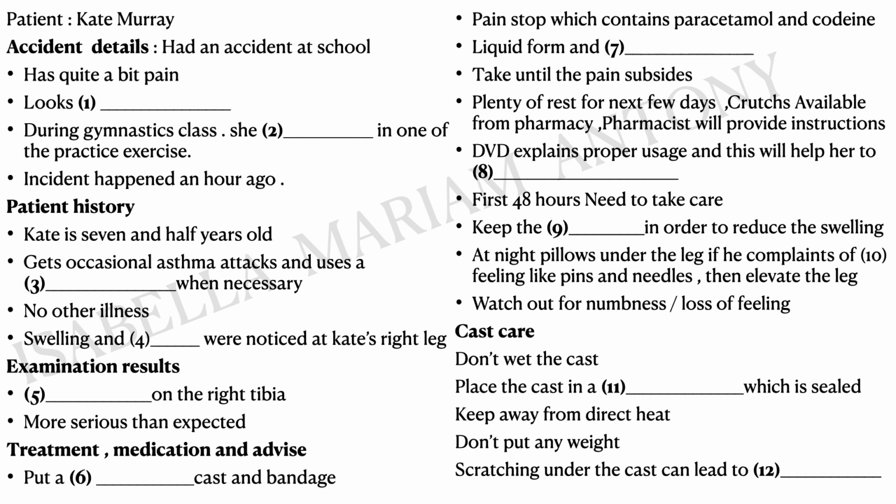I see. Has she taken anything to relieve the pain yet? No, not yet. Well, I'll prescribe her a medication known as Pain Stop for Children. It's specifically formulated for fractures and contains both paracetamol and codeine. Right. And it's in liquid form and fast-acting. Oh, good. And how often should she take it, Doctor? For her age, she can take 10 to 12 mil every 6 hours until the pain subsides. And how long do you think that will take? Within 48 hours. But I do want you to contact me if pain persists longer than this.